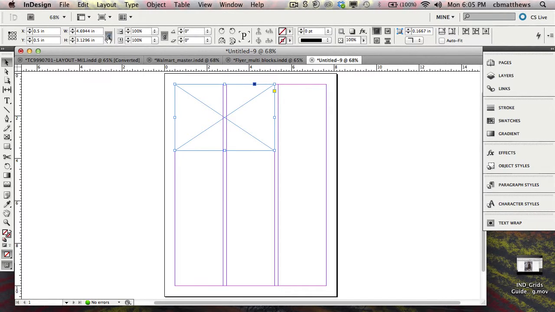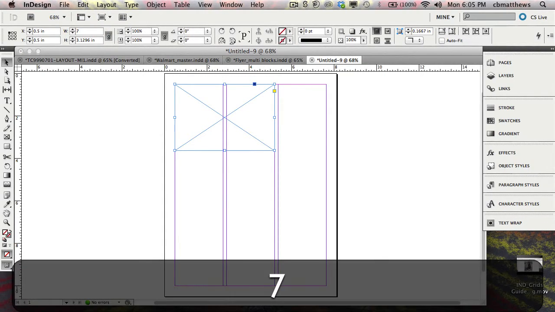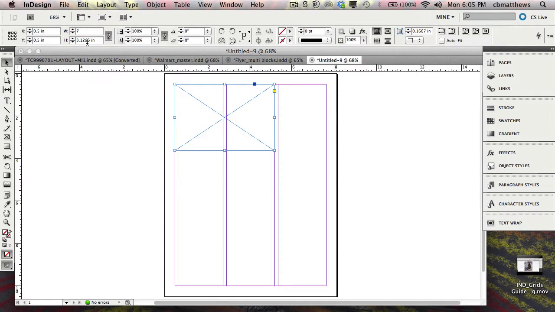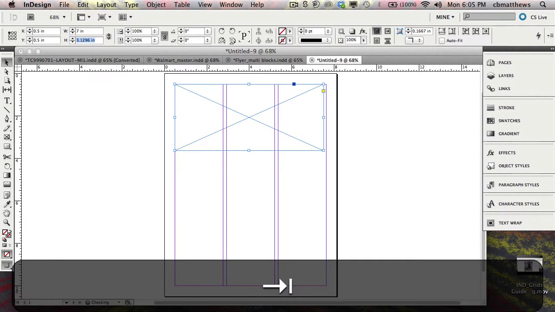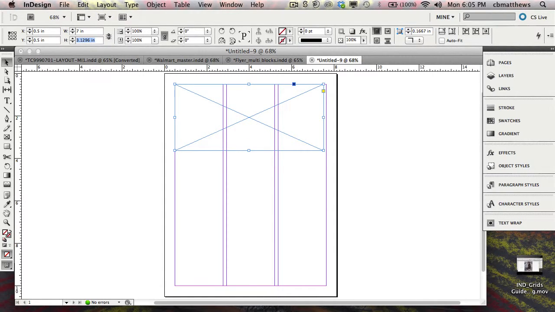If this is checked and I type in a specific dimension like 7 and I hit the tab button, it's going to change this from 3.1 in depth to 4.6 in depth. I'm going to hit Command Z to undo that. If for some reason I wanted to scale it and I had some other dimension but I didn't want to change the height, I could uncheck this lock button. And now if I type in 7 and hit tab, it'll go ahead and change that without changing the height at all.